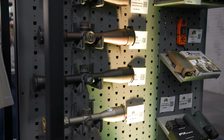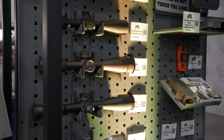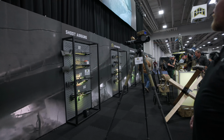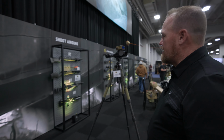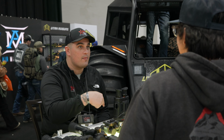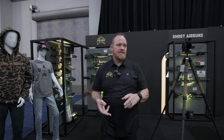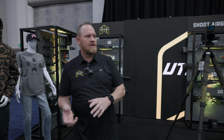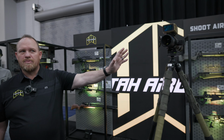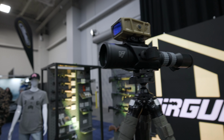Then we've got optics, we've got chronographs, we've got Kestrels, we've got guns everywhere. We got big bores, we got arrow shooters, we've got every gun known to man. We've got every thermal you can possibly think of here. We have reps here from iRay, from AGM. We've got other brands on hand. We've got Pulsar, we've got Armasite. So all kinds of stuff on deck. We got the brand new Nightforce spotter on display. And we've got Armageddon gear in the house, eh?